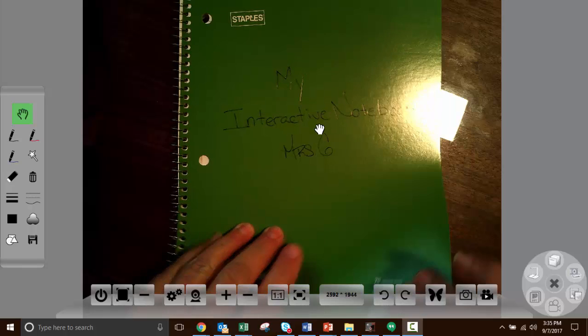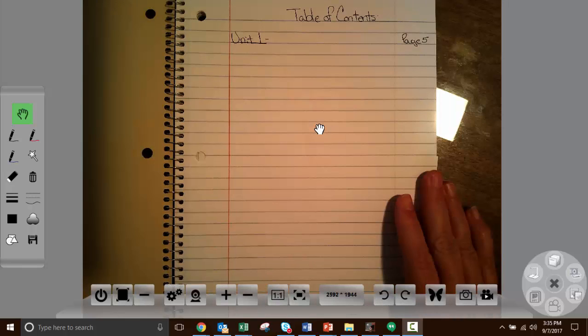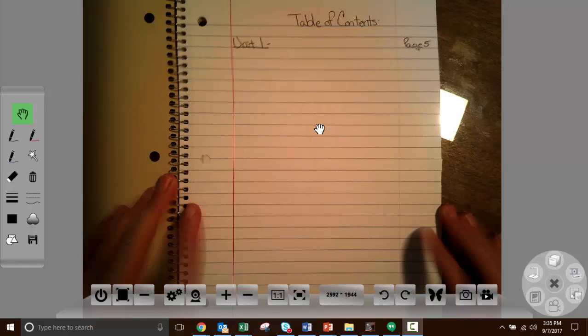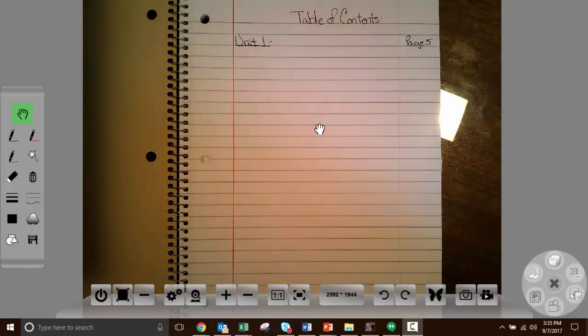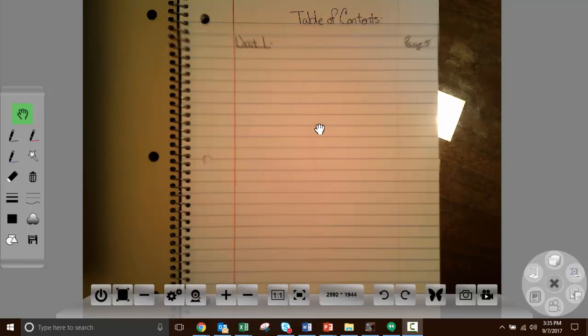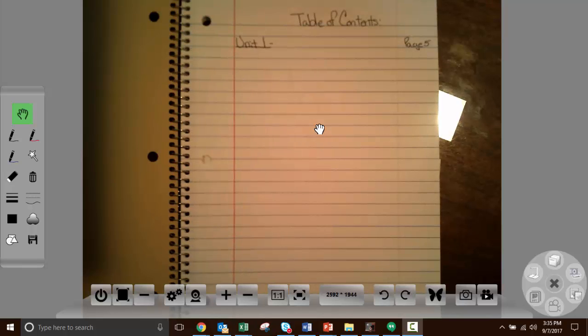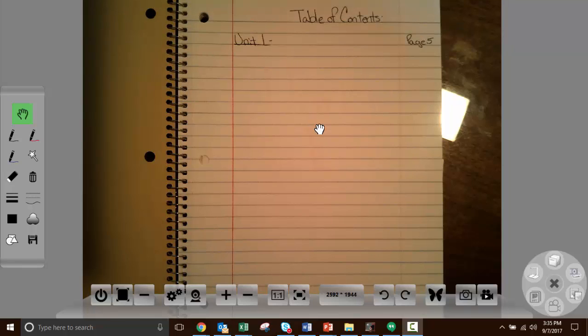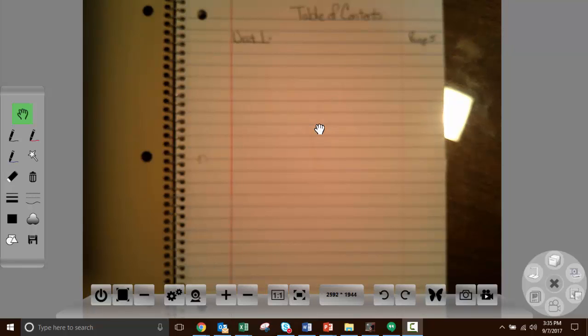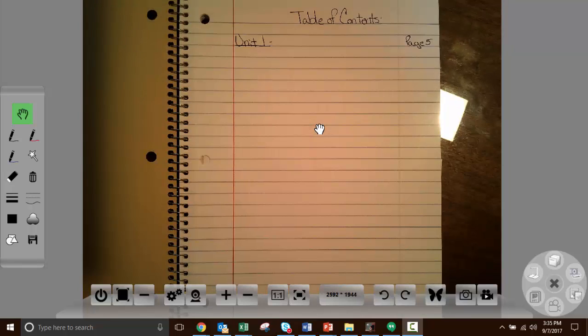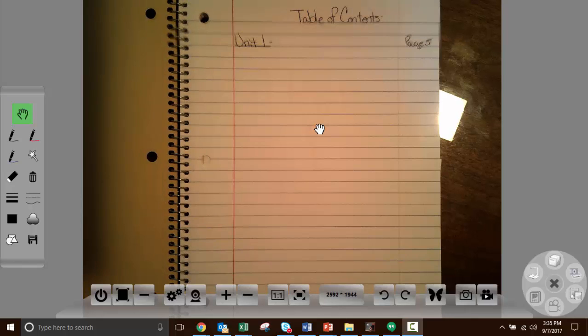So let's get started by putting my interactive math notebook on the cover. Once you have that down, open up your book, and right there on the very first page you want to write table of contents. Table of contents will be used just for that. It will outline everything that's in our notebook, so that way anytime a student needs to refer to a visual aid of any sort, they can look at their table of contents, find what page it's on, and then quickly turn to that page. So there we have it.